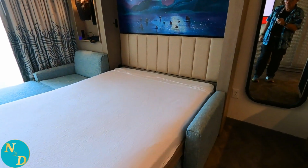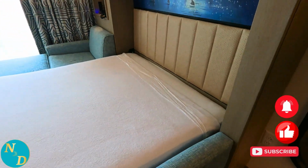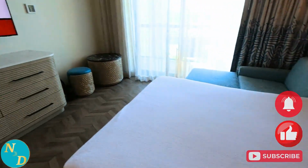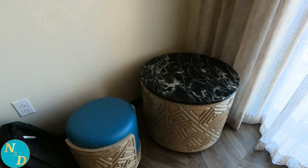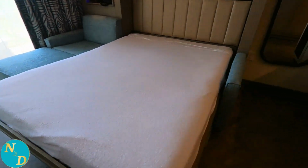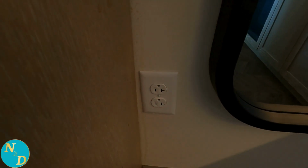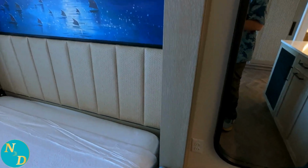Okay, let's think about things for a second. If you're in bed, say this side, where is your nightstand? Well, nothing here. You could, and I'll probably do this tonight, move one of these guys over to be my nightstand here, because I want somewhere to put my glasses, my smartphone. Again, electrical outlet, but I don't have one of those three-pronged plugs, so I won't be charging my stuff there.